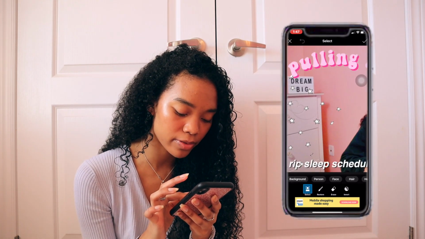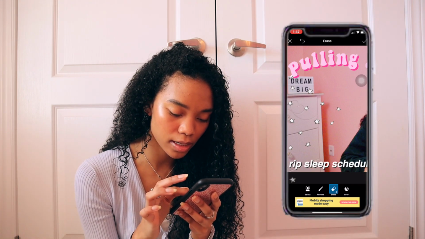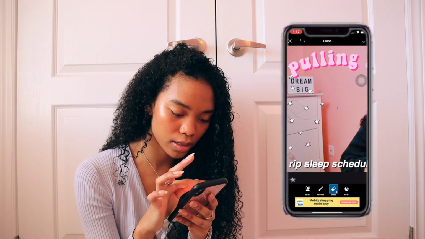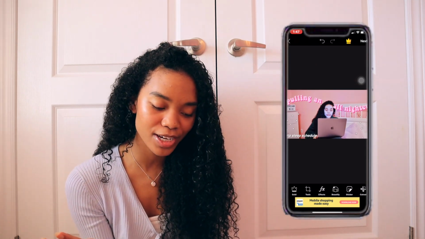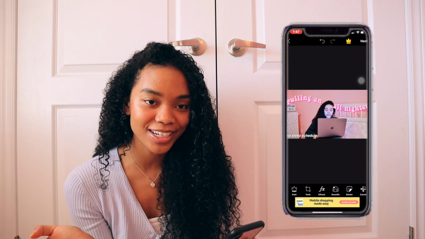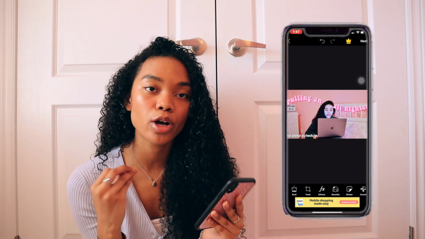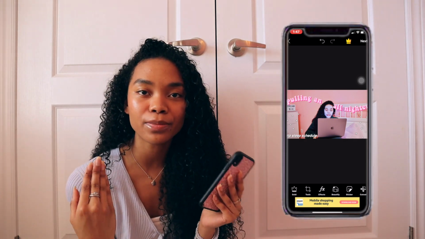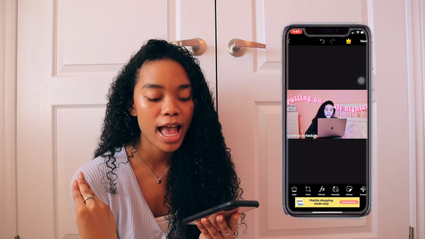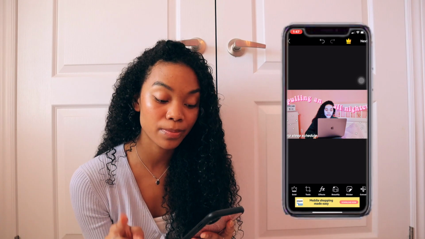I make sure to erase any stars that go over text, and I erase the ones that are cut weird, and I'll erase this one too. And then I click apply, and that's basically all I do for adding stars. It's super simple, and I know Pixar has a whole bunch of stickers, so you can really find anything, your own personal touches to add to your thumbnails. I personally like to use the white stars and the butterflies.